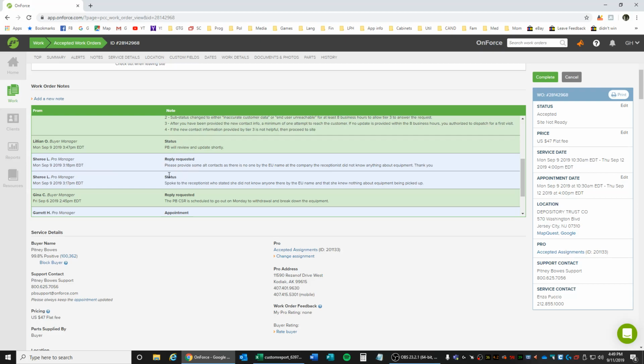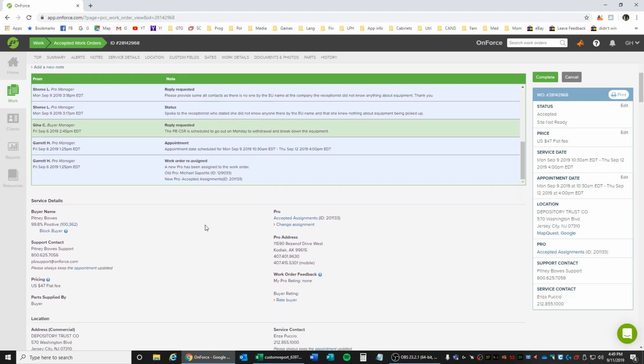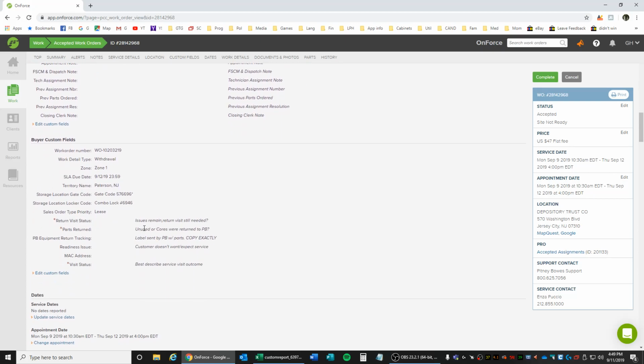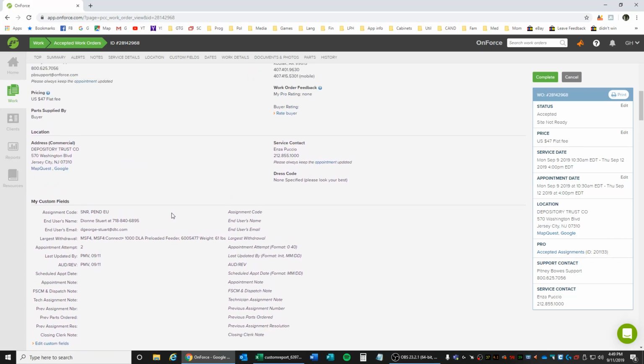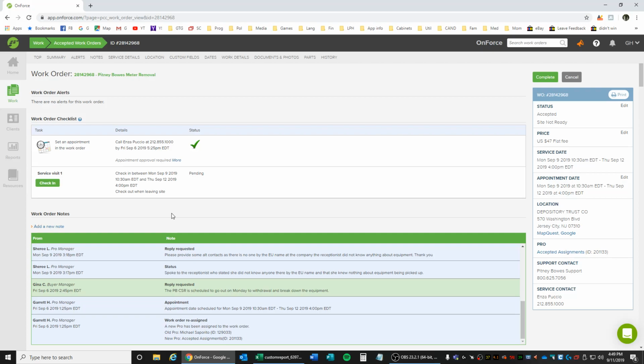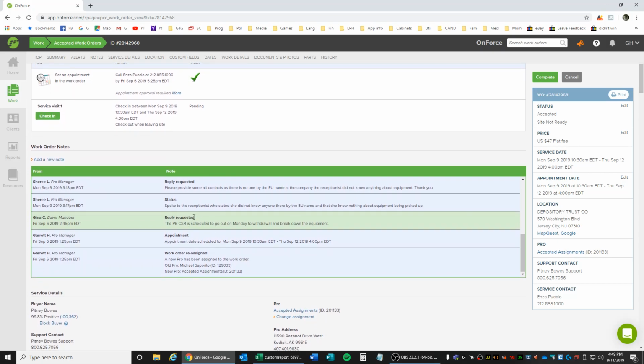The standard, however, is whether we contact the end user or not, the business day before the SLA due date, which in this particular case is 9/12/19, meaning 9/11, we need to auto dispatch a technician out to this site, whether we've gotten in contact with the end user or not, whether Pitney Bowes has responded with alternate contacts or not.